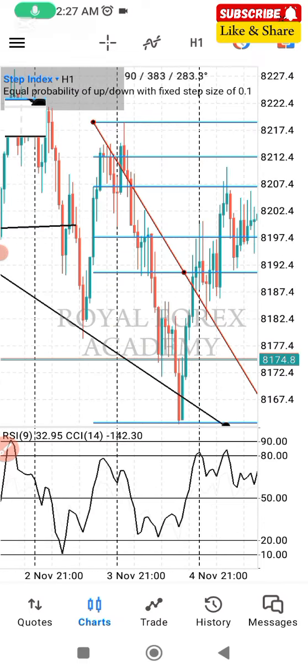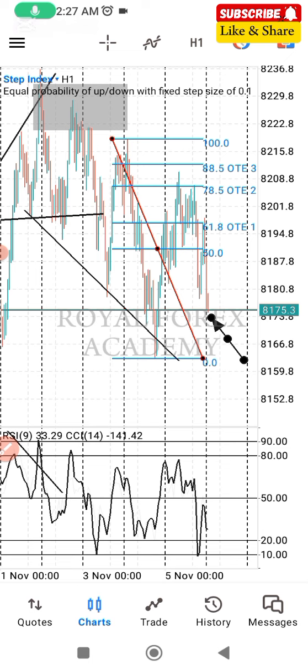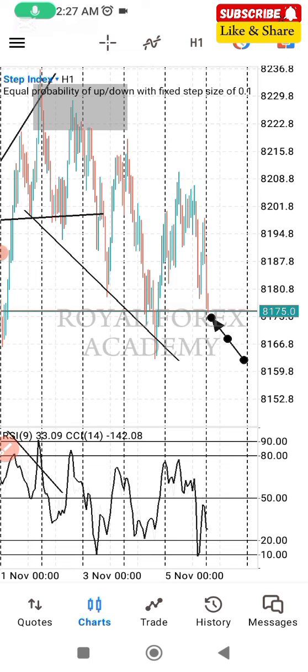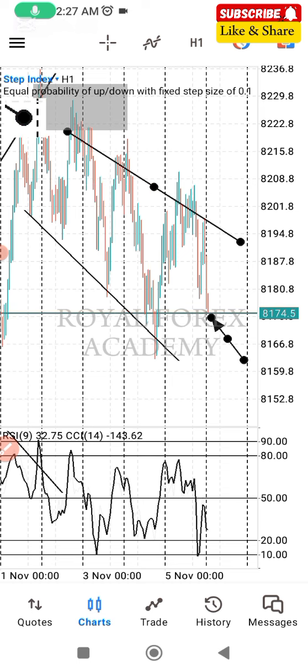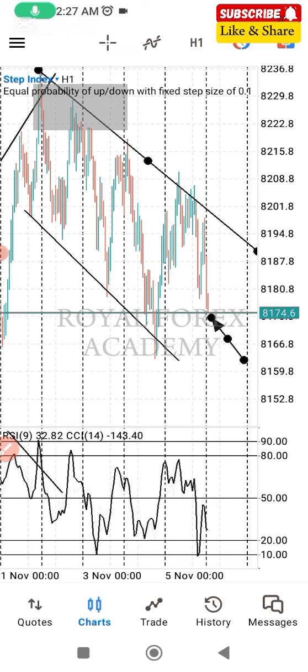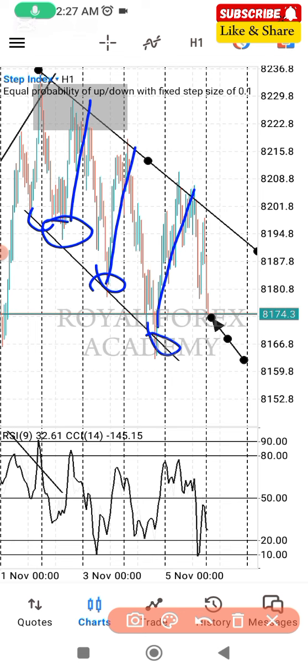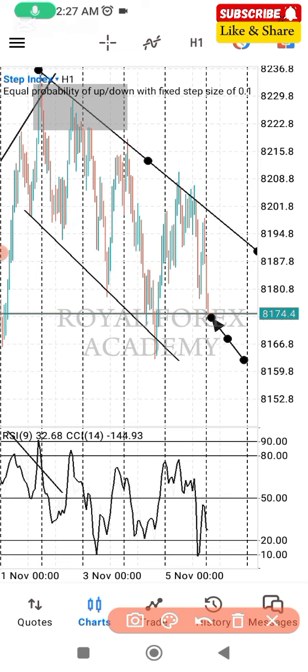So you see, if I am trading it as a channel, this is an area of support, I beg your pardon. If I am to trade this particular trade now, if I am to create a channel for it, why? Because when price hit it here, it will go up. Price hit it here, it went back. Price hit it here, it went back. So this is my dynamic area of support and resistance.